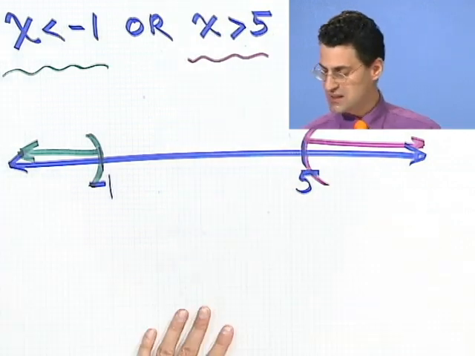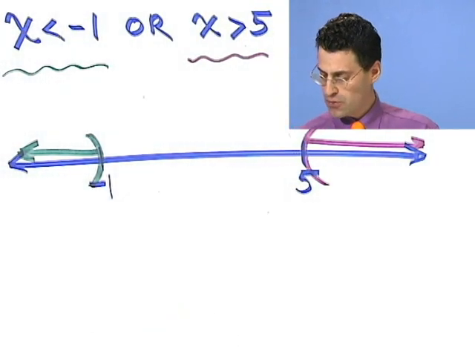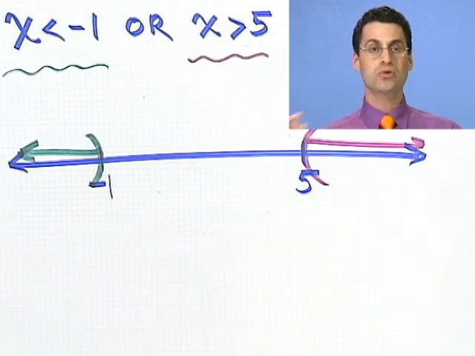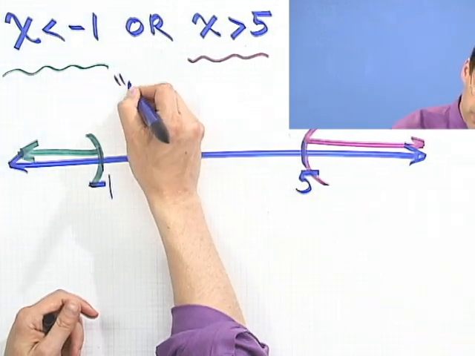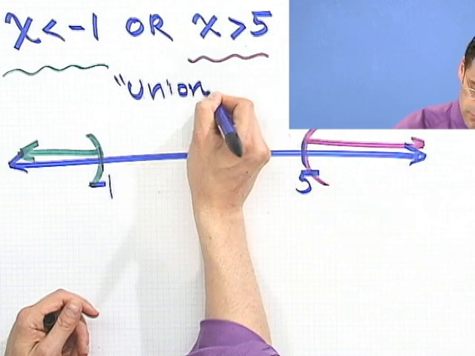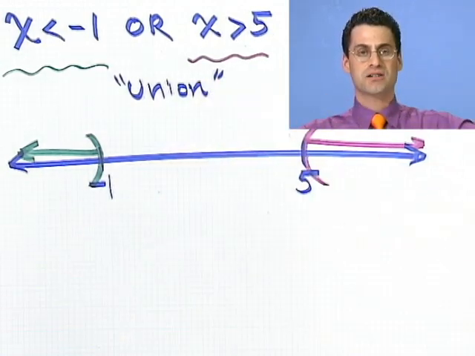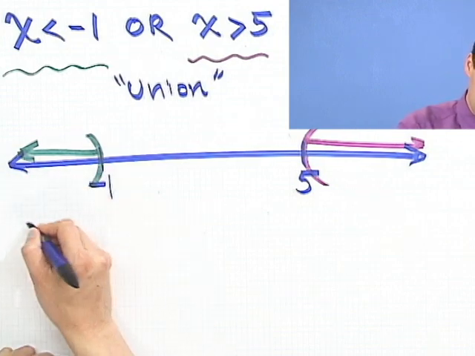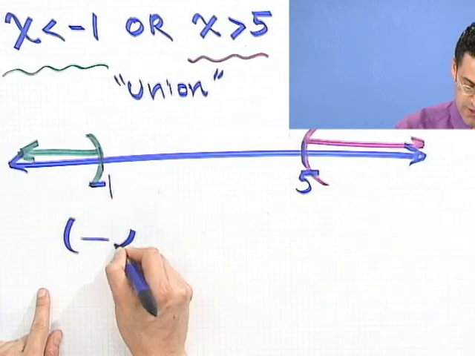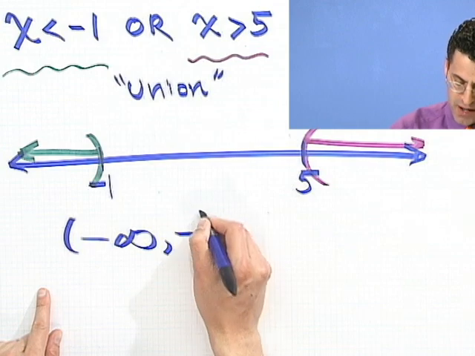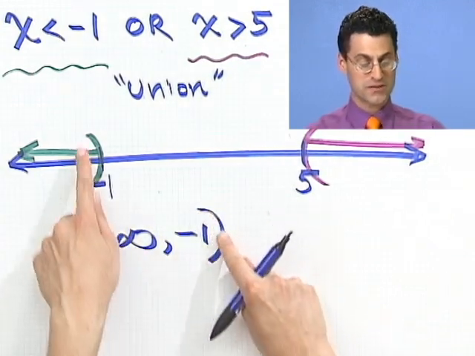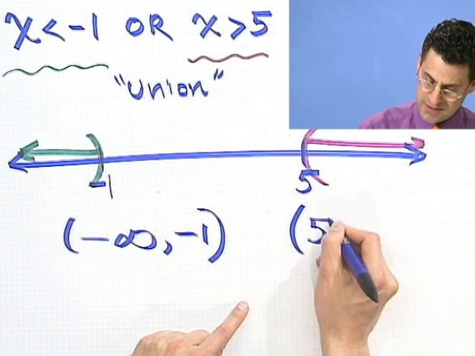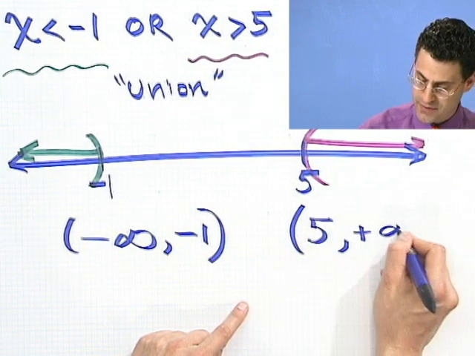So now how would you write this answer? Well, now you could think of OR not as intersection, but you could sort of think of it as putting it all together, taking the union. This is sometimes called a union. Like uniting all different kinds of solutions together, bringing it all together, very open thing. So how would I write this? Well, this thing here, I could write as all the points from negative infinity up to minus 1, but not including minus 1. That's why I have this open parenthesis. And then I've got all these points here. I'm also allowed to consider all the points bigger than 5 up to infinity.